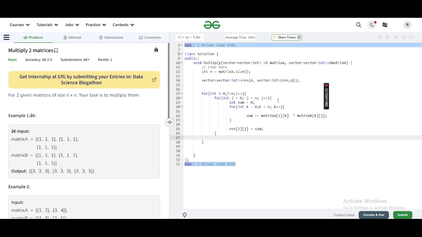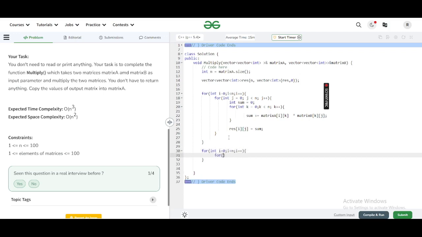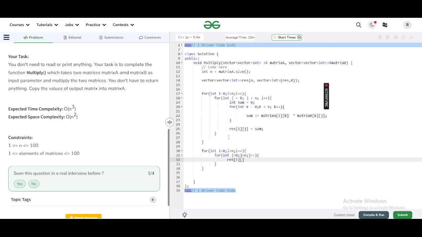And finally we are given in this example that we have to copy the values of the output matrix into matrix A. So iterate over the first matrix, j 0, j less than n, j plus plus, and store the result into matrix A. And like this we have to do it.